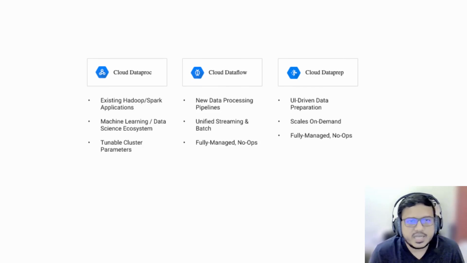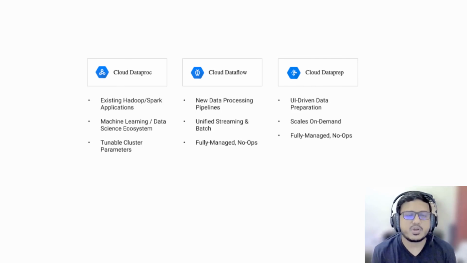Now comes another Google Cloud service, Cloud Dataproc. It is the managed Hadoop and Spark service, and lets you manage your Hadoop clusters easily and turn them off when you're not using them to reduce your costs.